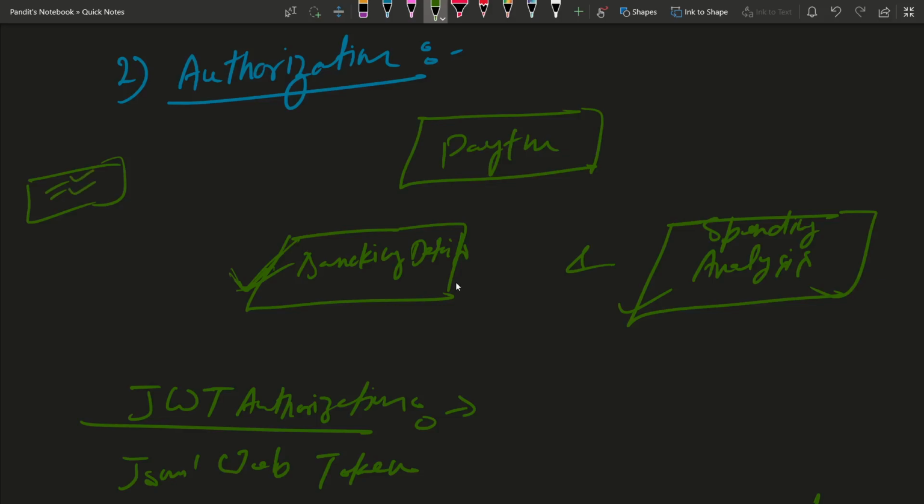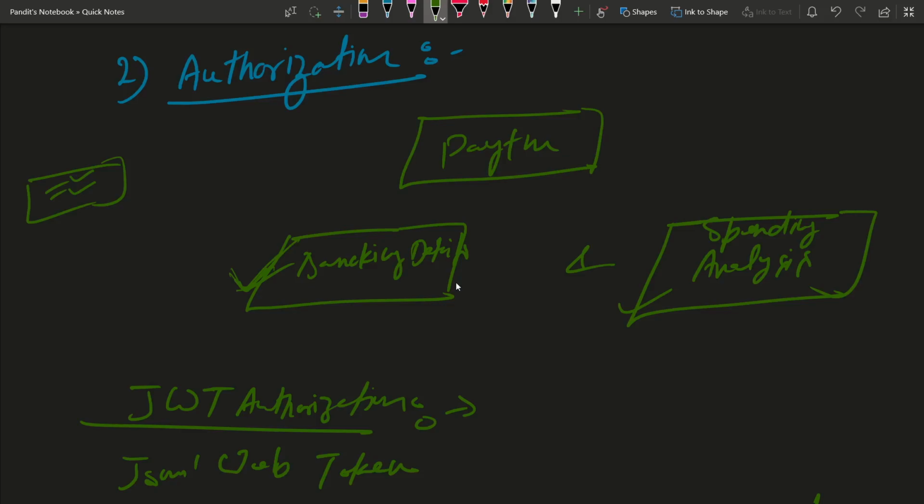After authentication on your login page, they are able to access all the protected routes, like banking details, spending analysis, investment portfolio, and many other highly confidential routes.